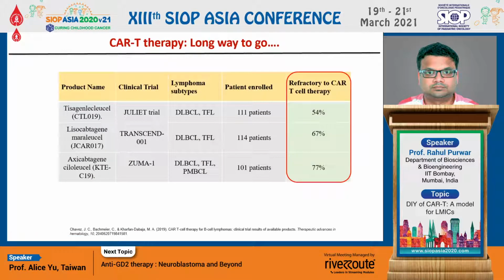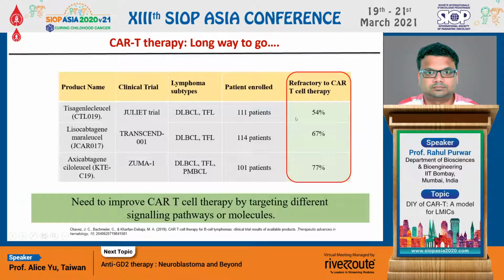Regarding CAR-T, it's still a long way to go, despite this being a very expensive and very hot field. If you see the long-term data started coming, on the right-hand side, all these trials, what you are looking at, despite such an expensive treatment, almost half of the patients relapse. So long-term benefit is only in half of the patients. So of course you need better CAR in future, but at least we can achieve long-term remission in half of the patients, which is still very good news for the majority of the patients. Long way to go still though.